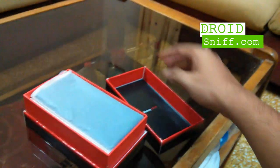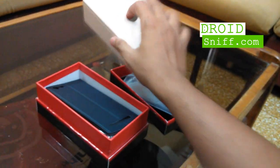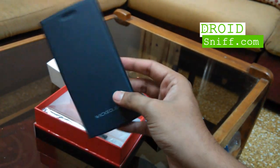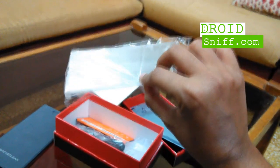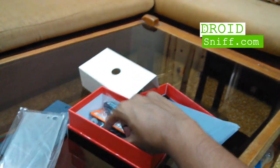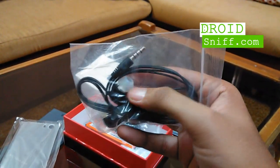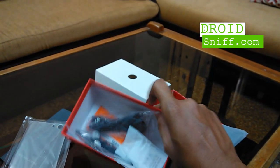They also provided a name card inside — quite thoughtful. Let's look at the accessories: Wicked Leaks has given us a flip cover, which was not mentioned on the website — I doubt this comes as a standard package accessory. There is also the crystal back cover which Wicked Leaks provides free with the handset, the 2800mAh battery, the USB cable, and in-ear headphones of pretty good quality.